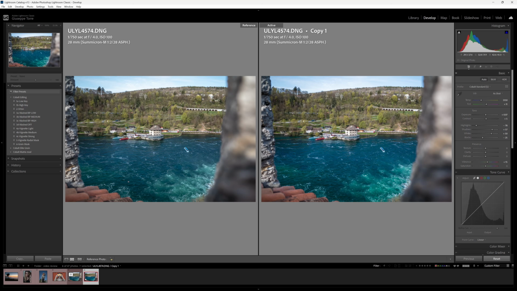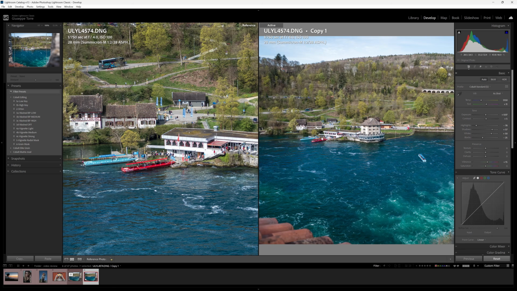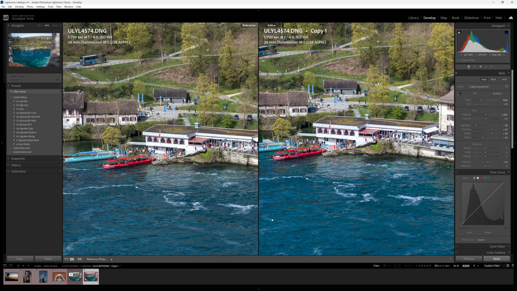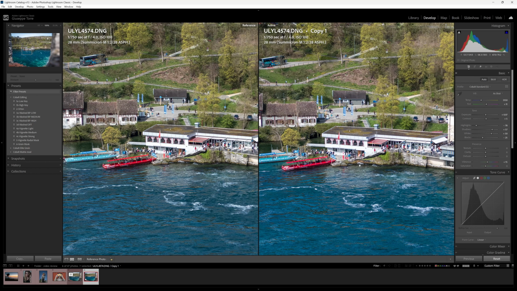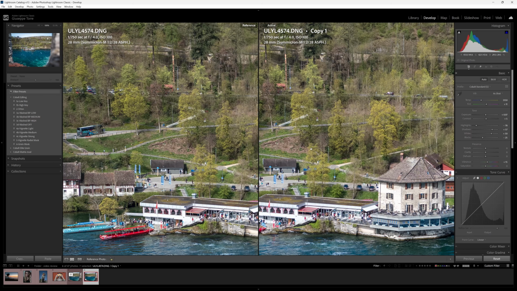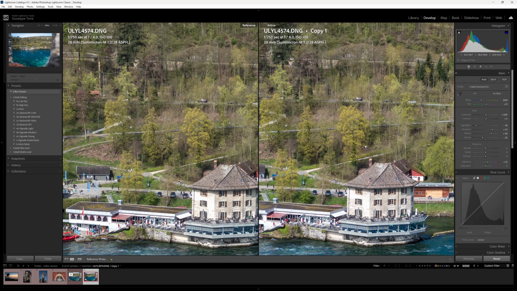On the sky, on the dress, the blue changes. I would say for the better, but changed. And the red as well. Everything is more vibrant. And the greens? The greens are a bit different, not dramatically, but different.